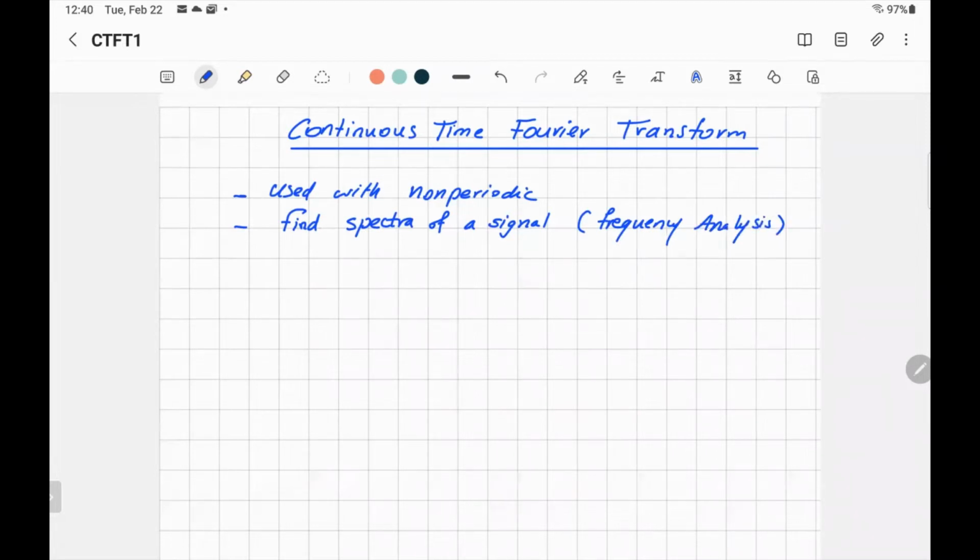Another thing: the spectra using the Fourier transform are different from the spectra produced by Fourier series. If you remember, when we did Fourier series, we had the sigma from k equal to 1 up to infinity. We had the DC term at frequency 0, then we start from 1 up to infinity, at k equal 1, 2, 3, 4. So when we plot the spectra with the x-axis as omega, we have 0 (the DC), omega naught, 2 omega naught, 3 omega naught, and so on. So you analyze the spectra using Fourier series only for discrete values of frequencies: the fundamental component omega naught and multiples of it, which we call the second harmonic, third harmonic, fourth harmonic. That's what we got in Fourier series.